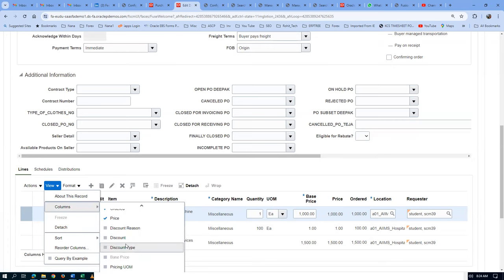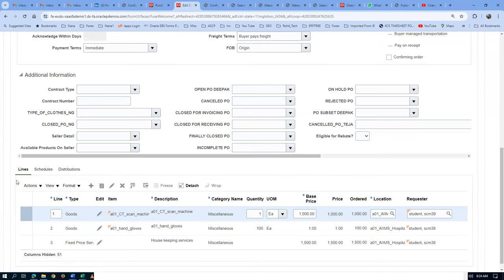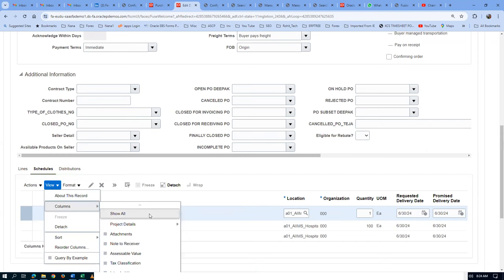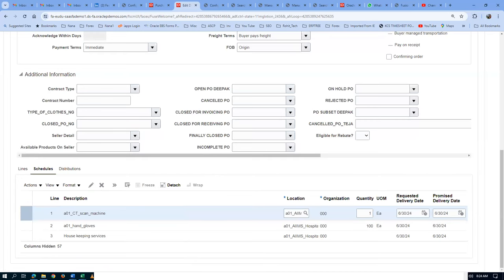Because there is not much significance to it. But the lines are not coming. What are the schedules? Org is there. Org is also there. I will go to the view and then to the columns to see whether the organization name is there or not. It's there. You can see there itself, next to location. Here itself it is there. So you can see the organization is already added. Not much significance, basically.